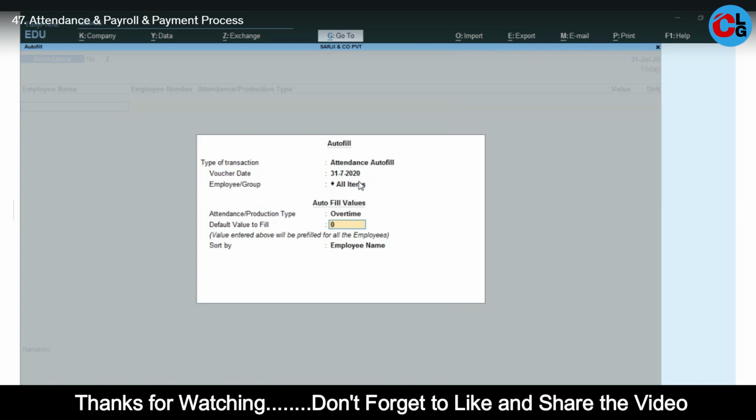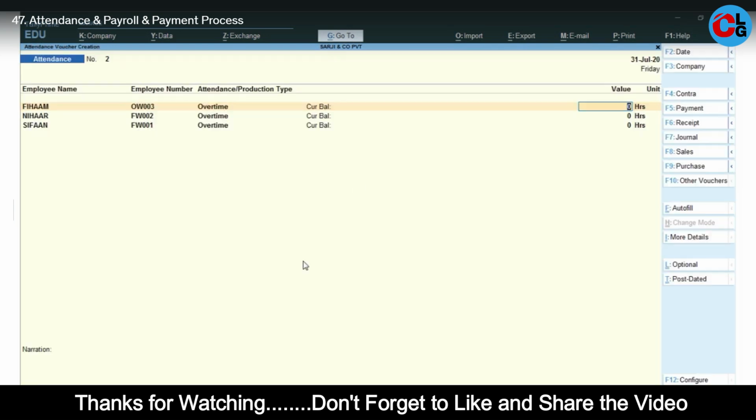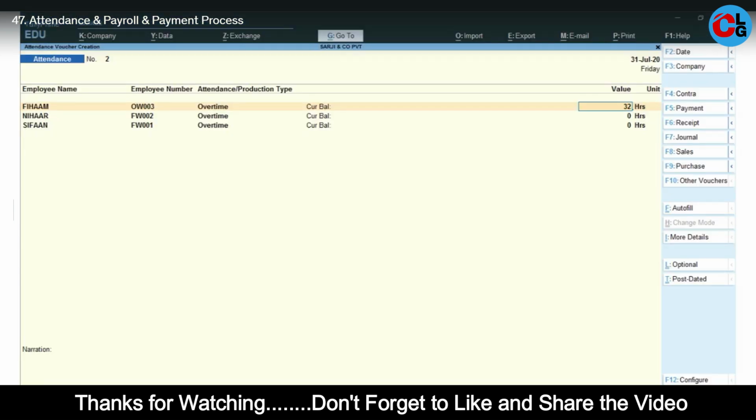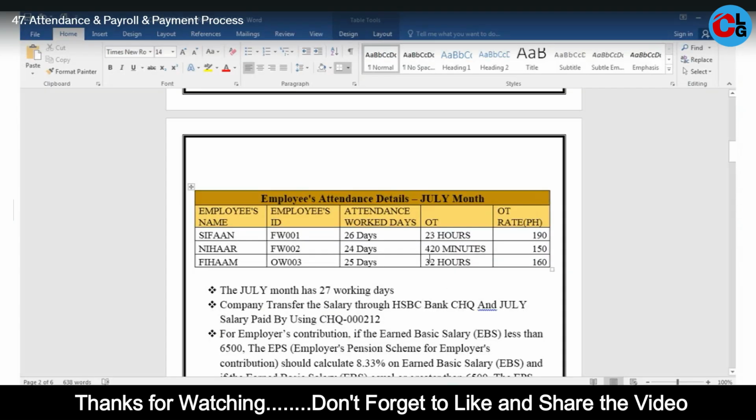So the values we have to enter. The first person is Fiham, you can see 32 hours, so we choose 32 hours. Right. Nihar worked 420 minutes. It's very important: I am going to enter 420 minutes, not hours.